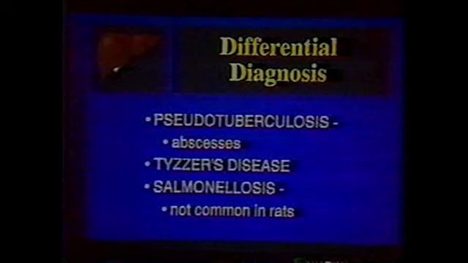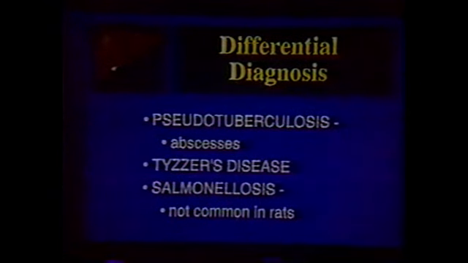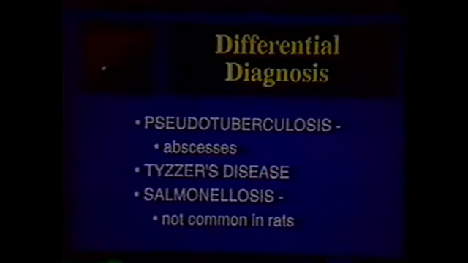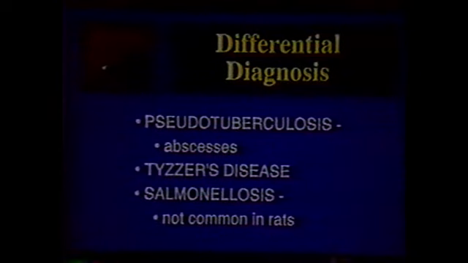And here is an example of a non-specific hepatitis in a neonatal rat, and hopefully we'll focus in on, yeah, here's the intranuclear inclusion, a nice parvoviral inclusion in this rat. There is a manifestation of this disease in the central nervous system, which we'll get to when I talk about central nervous system lesions.